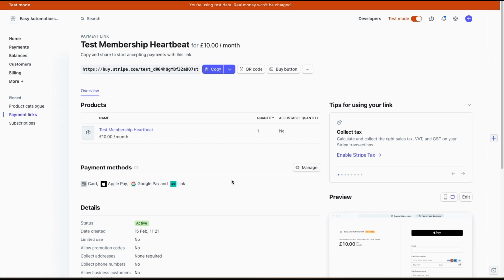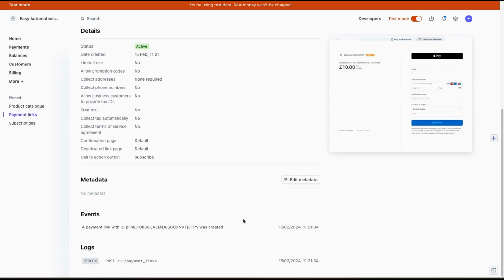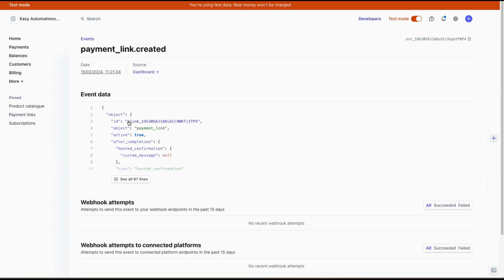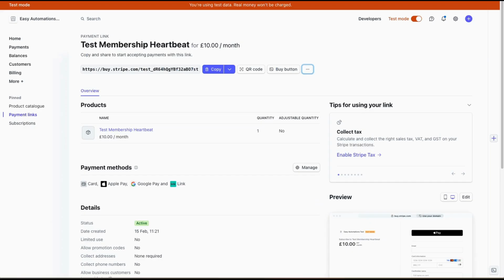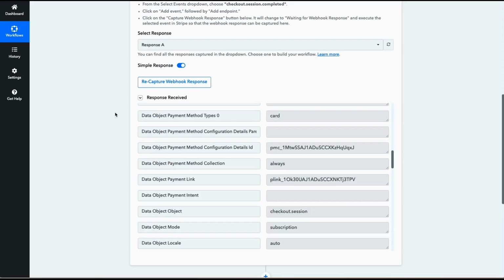Now your payment link is linked to your price ID, so you can essentially use it as a substitute for the price ID. This payment link ID is the ID of the payment link that you created when you attached it to a price. Every payment link is attached to a specific price that is attached to the product. So you can use this payment link ID instead of your price ID in case you're using payment links to pay for your memberships. In which case, we're going to go back to Pabbly, copy this payment link ID, and paste it somewhere.